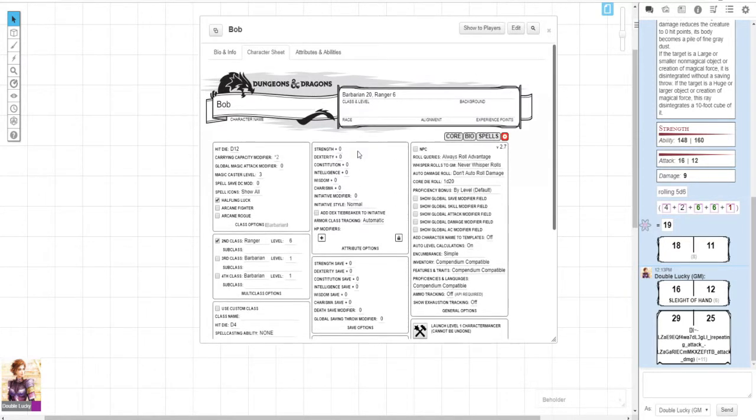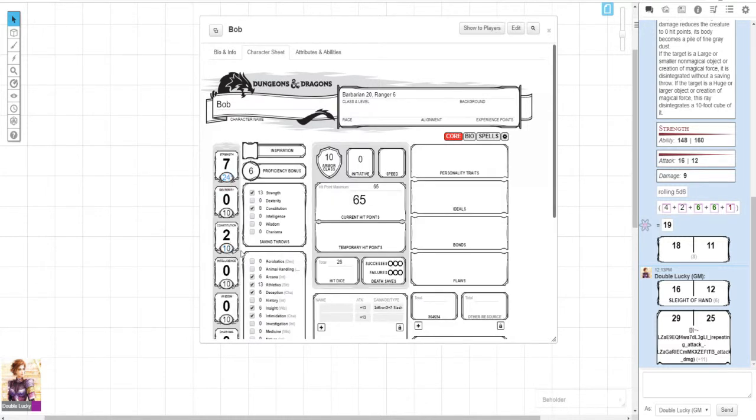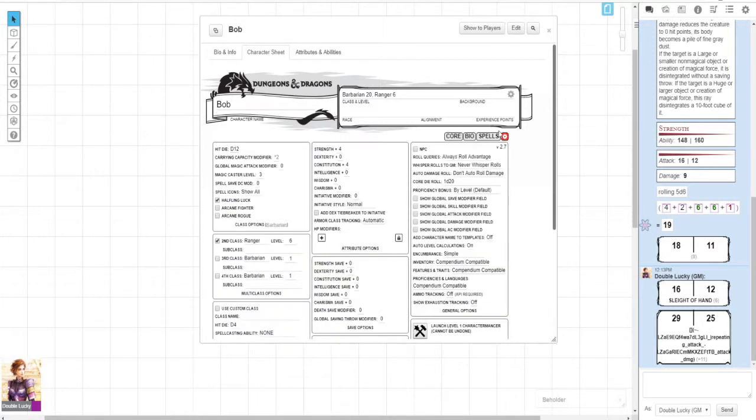Up here, we have our saving throw. Up here, we have our ability score modifiers, meaning we can increase our strength even further, because since we said this is a barbarian 20, we can say he gets +4 to strength and +4 to constitution. If you look back in core, he has 24 and 14. So this will be a way to actually make sure that you can change your character without actually changing the stats on the left. That's very good if you're fighting shadows or you drink a potion of strength or whatever. Initiative modifier, you put this in and it changes your modifier of initiative.